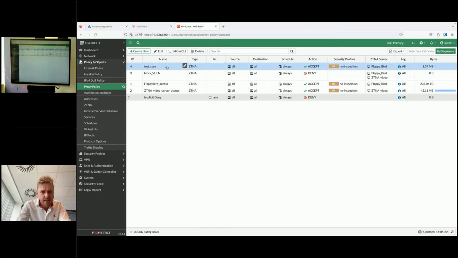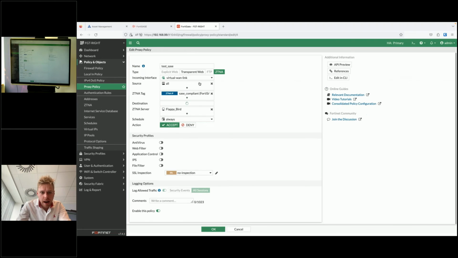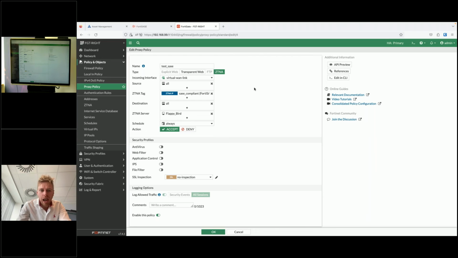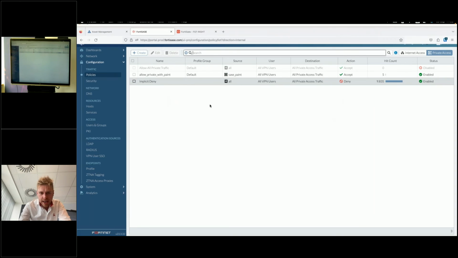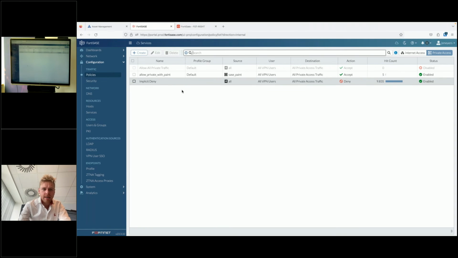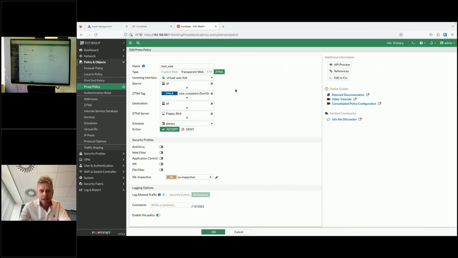So here I've created a test SASE policy where I have created a ZTNA rule allowing access to my internal applications. Now, what's really interesting is that, remember the compliant tag which we have configured in FortiSASE? It's also visible on our FortiGate. So we can also use those clients or those tags which are created in FortiSASE on our locally hosted FortiGates, because we have an integration with them and they share the knowledge.